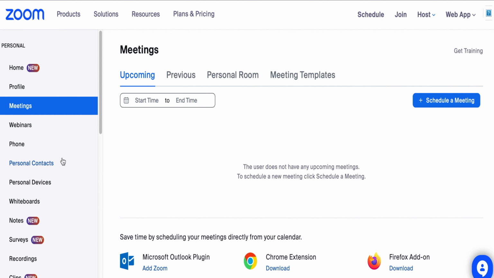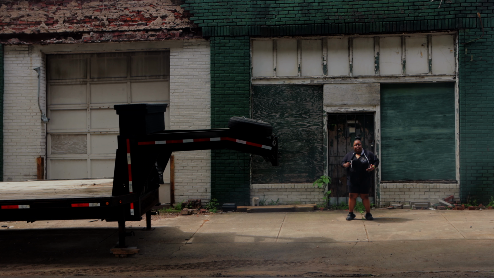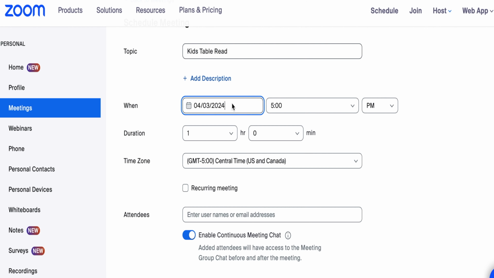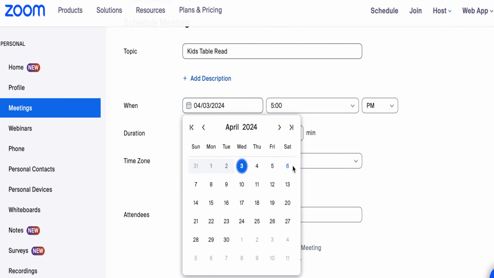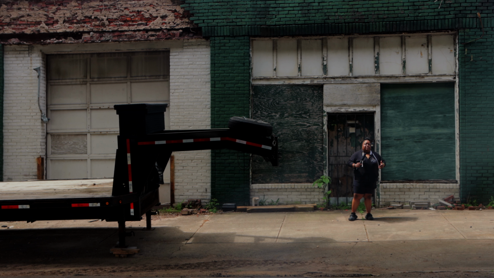But if you're looking for a free source, you may want to look at Google Meet. I'm not too much of a fan when it comes to Google Meet. It's cool, but I've had a number of issues when I've had to have meetings with other people who use Google Meet, so it's not my source. I use Zoom, and I just pay for the monthly subscription so that I can have more than the free 30 minutes, free 45 minutes, so that we're able to take our time.